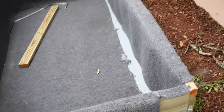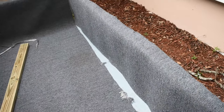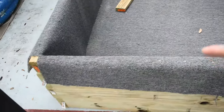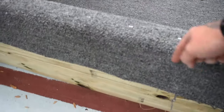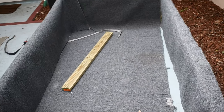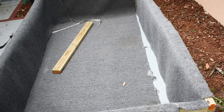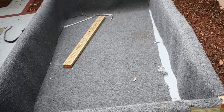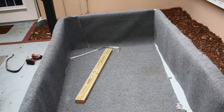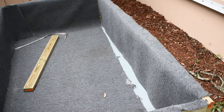Almost done with the DIY underlayment — we just have to cut a strip right here. Not that it really matters, it's just gonna bother me knowing I didn't do it. As you can see, I wrapped over the corners. This excess here is gonna get cut off right at the edge. With my experience building several wooden ponds, the stretch that gets put on the pond liner as it comes over the edge — I want to make sure it's not sitting on rough-edged wood. So it is almost time for this mega thick liner to get put in.